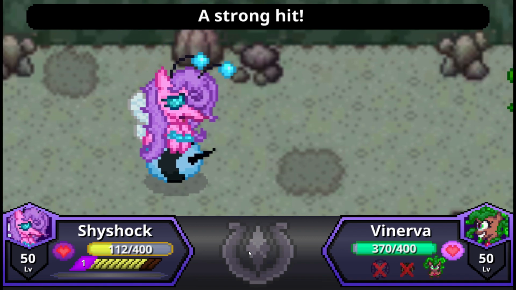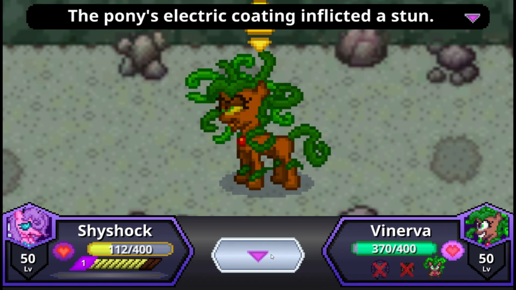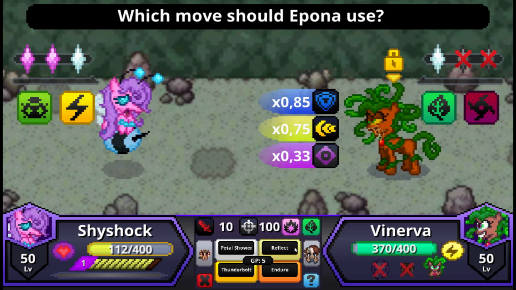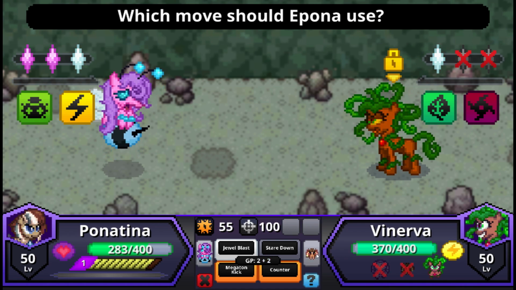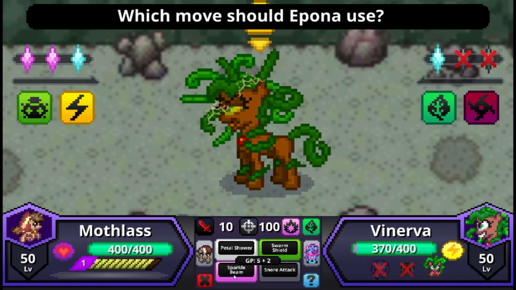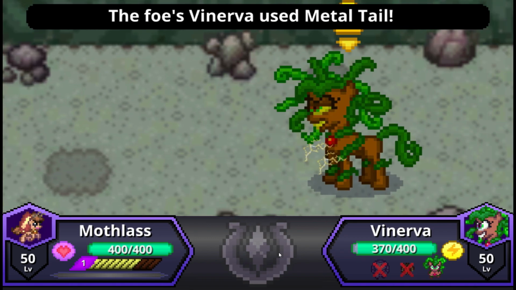Okay. What? Oh, what? Electric coating inflicted stun? I think that's an ability that does exist in Pokemon. I don't remember what it's called, though. Static, there you go. Thanks for the educational intermezzo here. Let's just, Sparkle Beam. I don't know if that's any good, but we're gonna try. Wait, what is Swarm Shield? I don't know what Swarm Shield is, but I'd love to be able to find out.